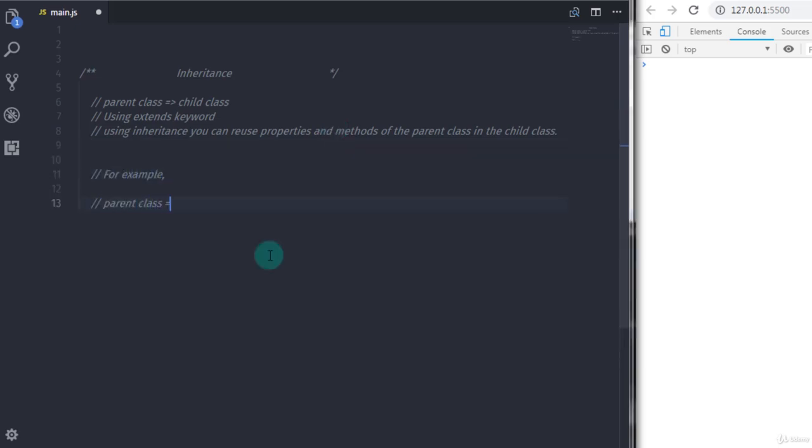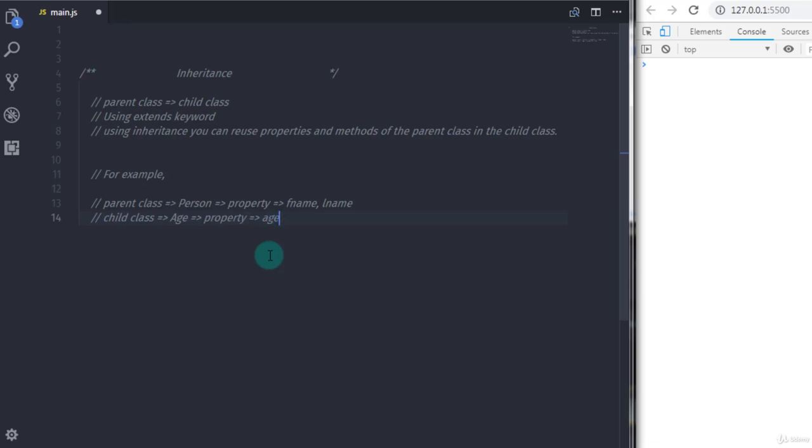For example, suppose you have created a class of person with a first name and last name property. After you deploy this class, you want to add age to the person. But instead of modifying the first parent class, we will create a child class which has an age property with a method which displays username and age.